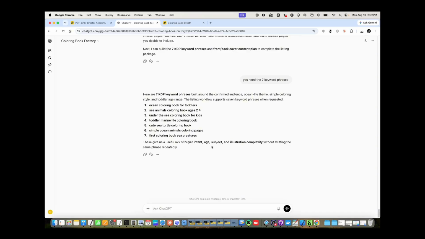There we go. Okay, so now let's ask it to go ahead and create the front cover, full color, add callouts to show features, and add title.